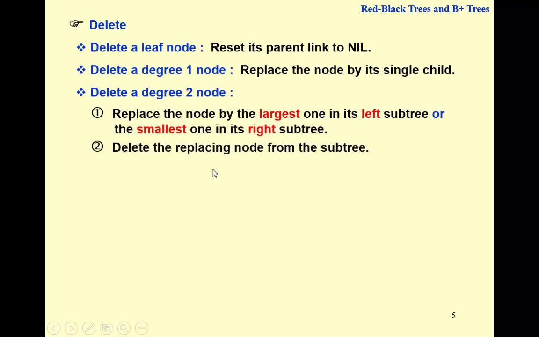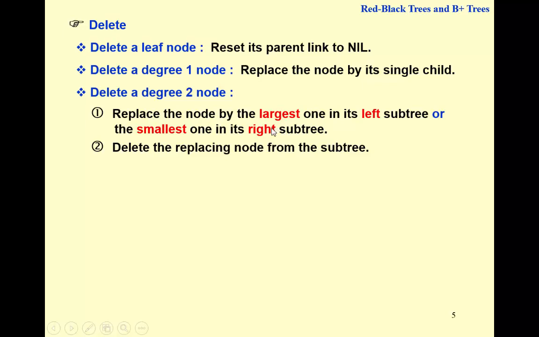So first of all, no matter what, we're going to have to delete one node from an ordinary binary search tree. So this is a quick review. That's why we do deletions in an ordinary binary search tree, right? The hardest part is to delete a degree 2 node. Then we can try to find either the largest node in its left subtree or the smallest one in its right subtree and replace this node by the node we selected.